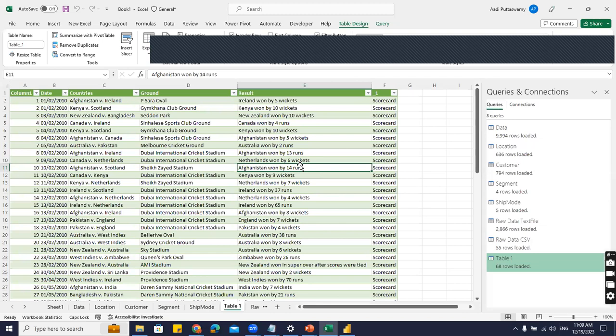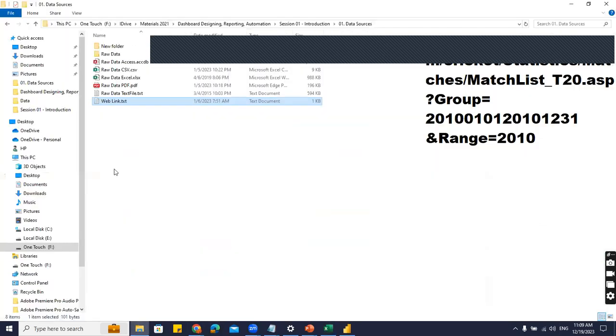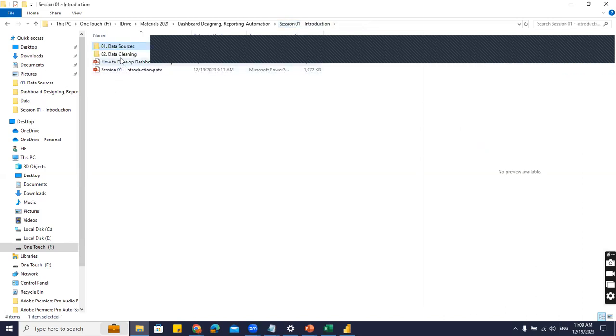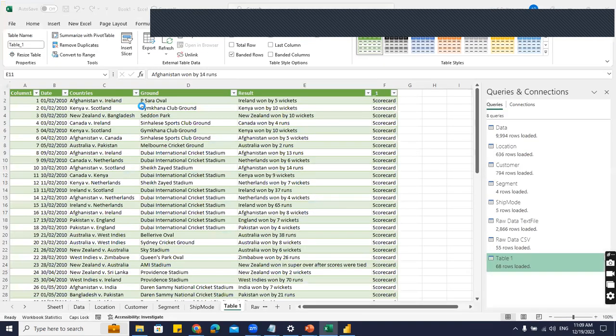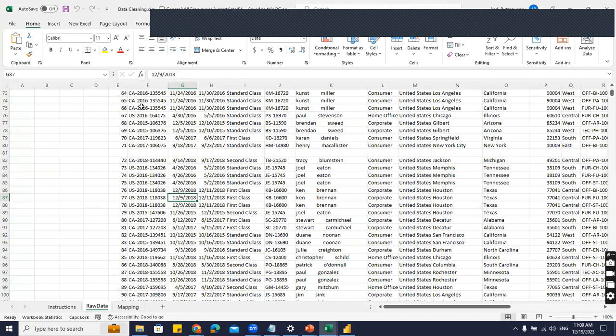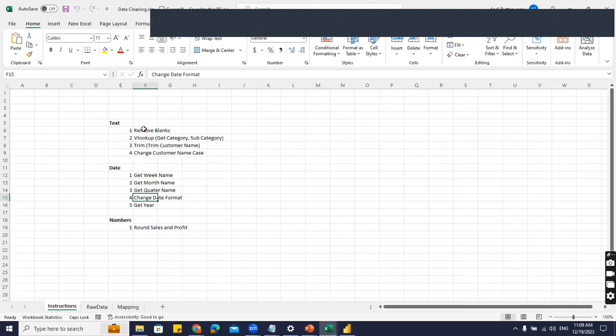Now we have one more exercise here, that is data cleaning. What I've done is taken some data here which is not cleaned. I'll tell you how we can do the cleaning. Here we have these instructions on what I have to do. I'll tell you how you can import the data and start cleaning it. There are various steps, but I'll show how to clean this in a very simple way. There are many Microsoft Excel 365 options which will help us do this cleaning very quickly. Previously, we had to write macros, we had to write formulas, and a lot of things were there.